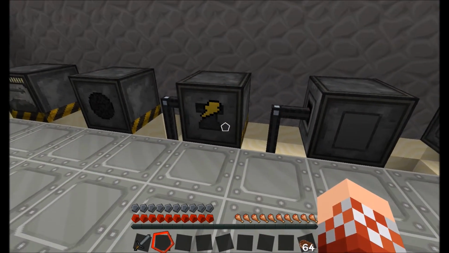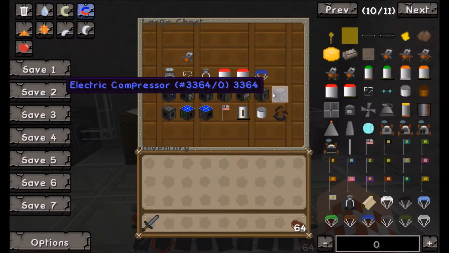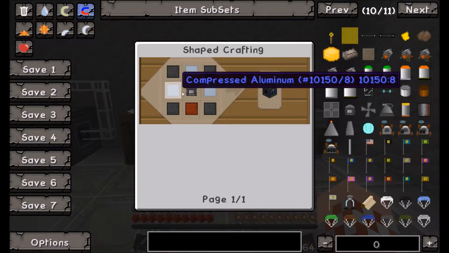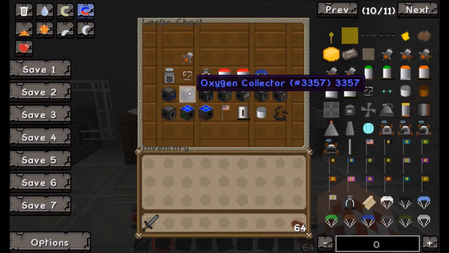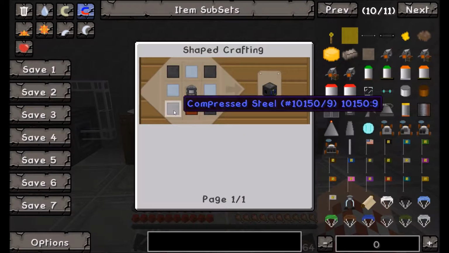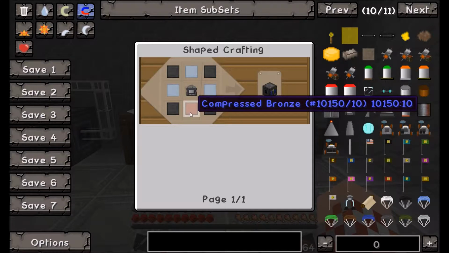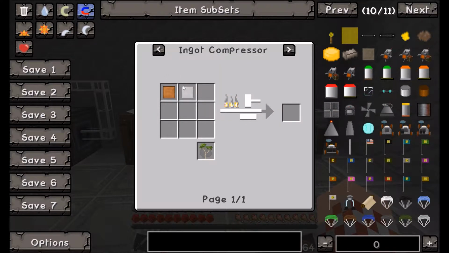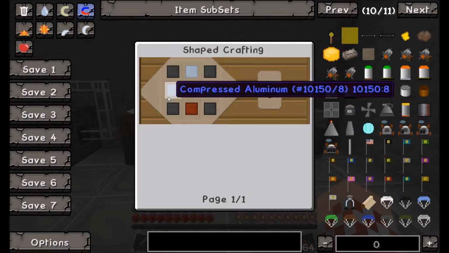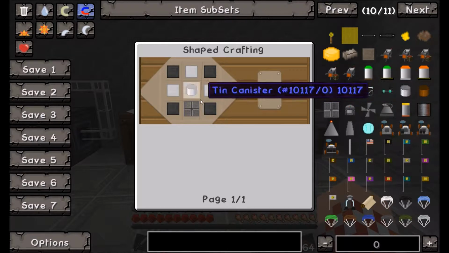That's how you get fuel. Now, as you might have seen, to make all of these you're going to need compressed stuff. Oh, I didn't actually show you that. I'm sorry. So, to make the oxygen compressor, you're going to need 4 compressed steel, 3 compressed aluminum, 1 compressed bronze. Oh, copper. Okay, that's what I thought. There was copper in here. And then 1 oxygen concentrator, which is made by all of these.